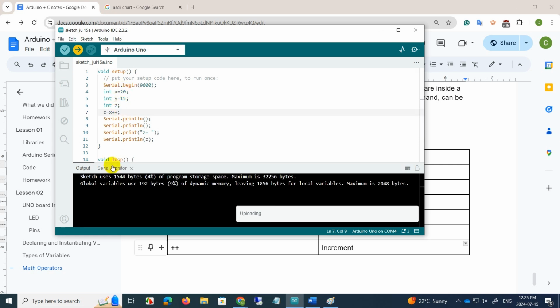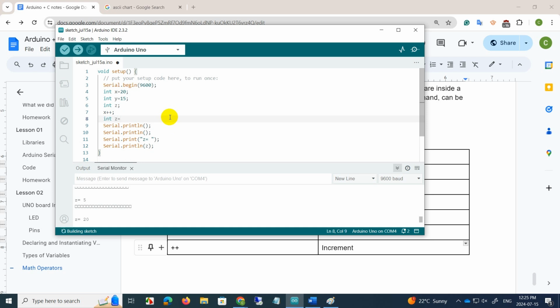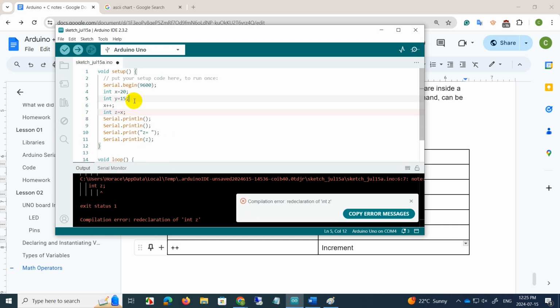So 20 plus 1 would be... okay, let's just get rid of the z and put x here, like this, to make it simpler.